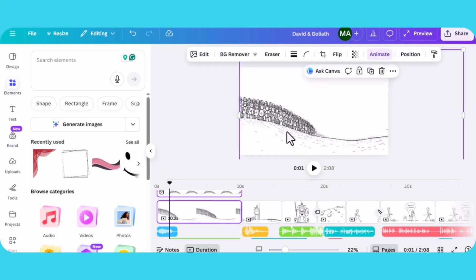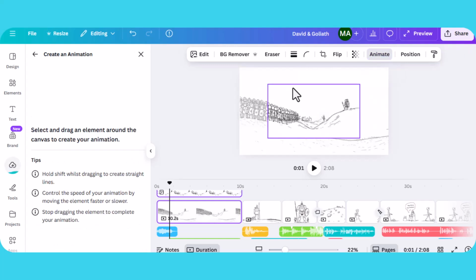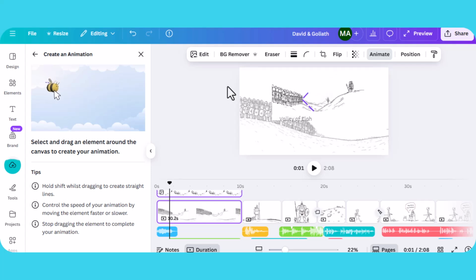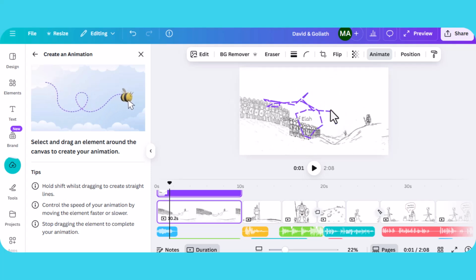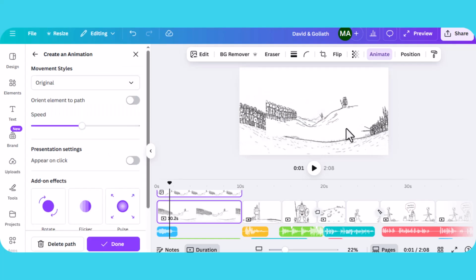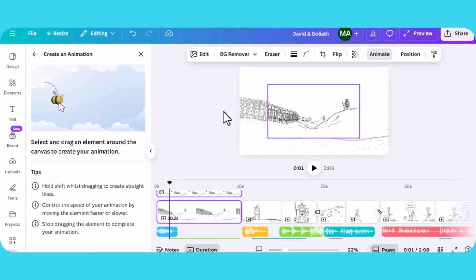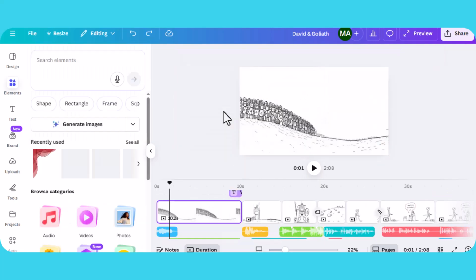Click on animate, and then I already created a path, so you can see the path right here. But let me paste in a new one and show you how that works. Okay, this is the image I just added right now. You can see how that is rotating. I'd like to delete that path and undo all I have done.